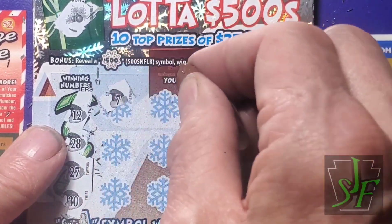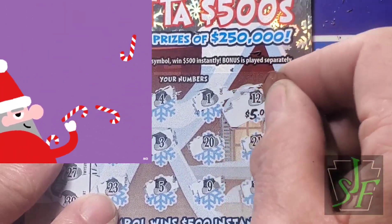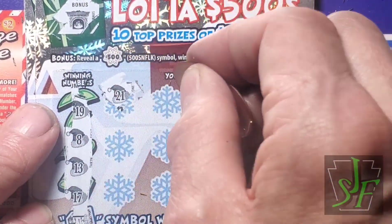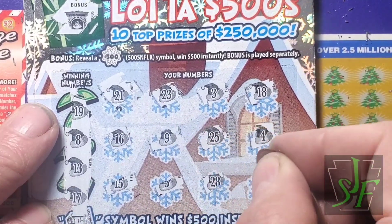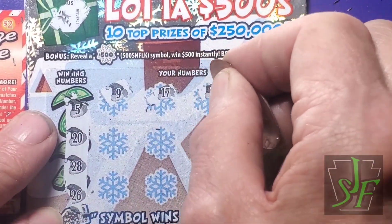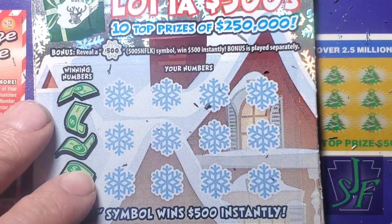Numbers are 12, 27, 28, 30. We have a winner at 12! Can we get some help? Just the 12 for $5 - we need to get $5 on that one, just gaining a little bit more. Next ticket: 8, 13, 17, 19. Nope, another loser. Then 5, 20, 26, 28. No. Okay try another one.